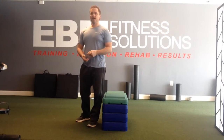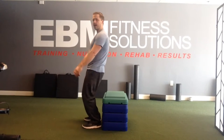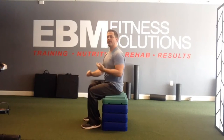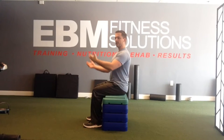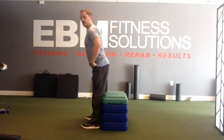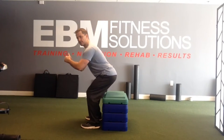Now, getting up is usually the easy part. Getting back to the surface — that's where things get tricky. What you want to avoid is pushing your knees forward or just falling back. A lot of people let their torso get too vertical too quickly and fall backwards, which is the same physics issue as why we can't stand up from too far back. Think about pushing your hips back first — lead with the hips, then bend the knees, keep your hips back, and sit and rest. If you're new to this, keep the reps brief — three, four, or five reps — and then stop. The goal is to reinforce good mechanics and a pain-free range of motion.